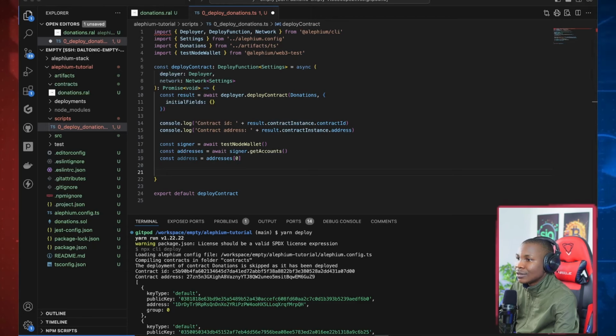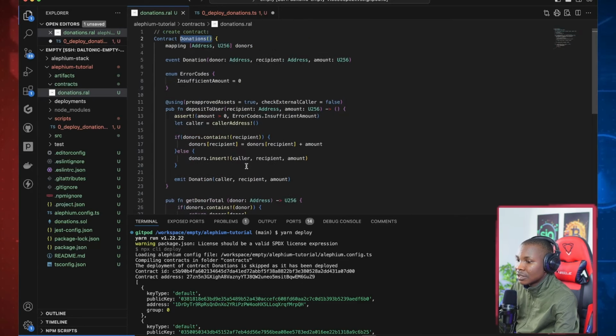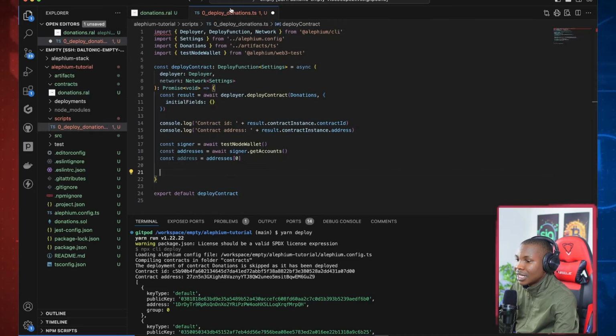Remember we have this function that takes in a deposit, the person that you want to deposit to. It does require an amount. Let's say const amount is equal to 10 ALPH tokens.